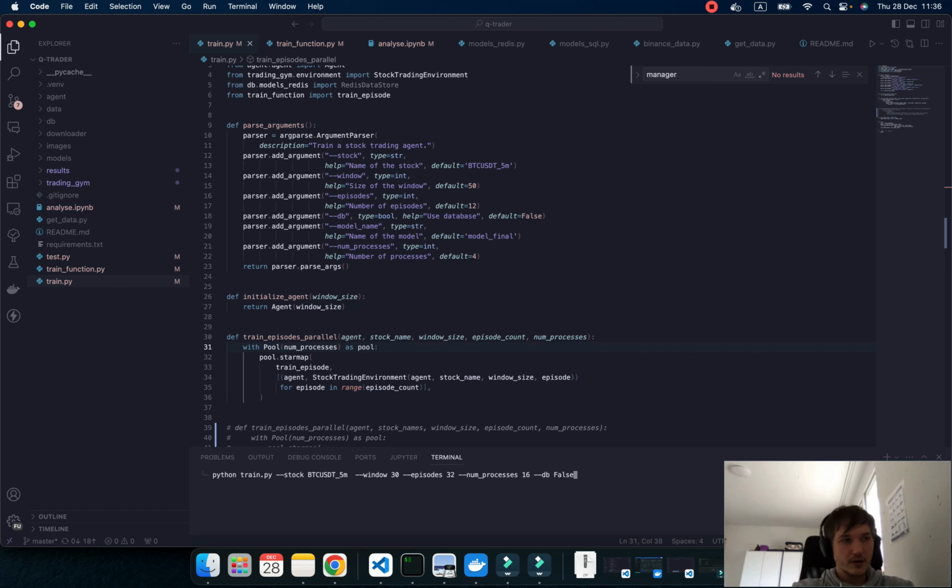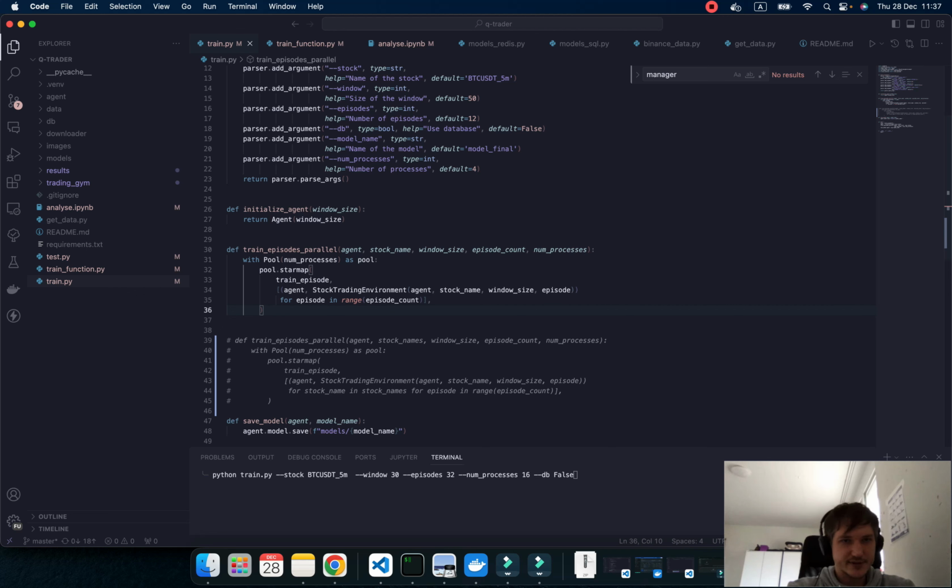so we're using the multiprocessing library to create this feature. And there's a very interesting function, starmap, and we create a pool with different combinations of our data. It means we indicate episode count 16, and we split this to 16 processes.